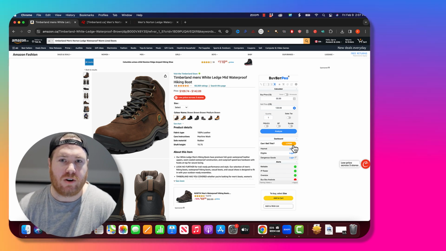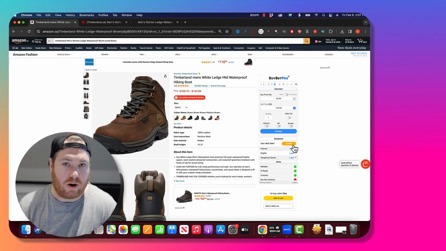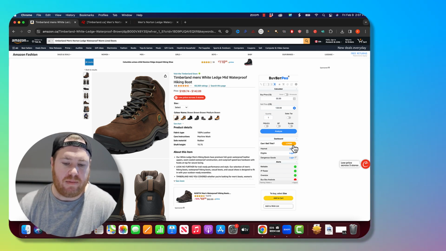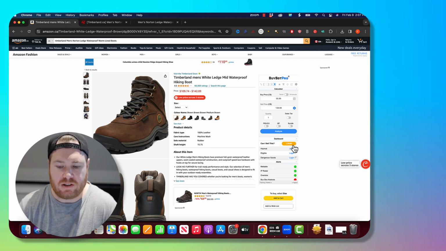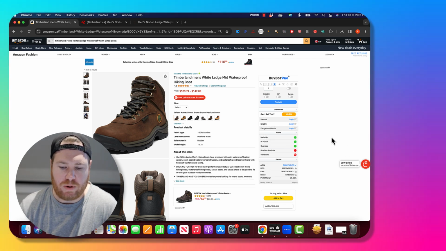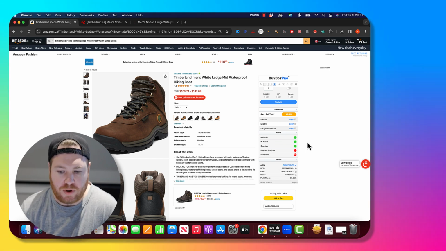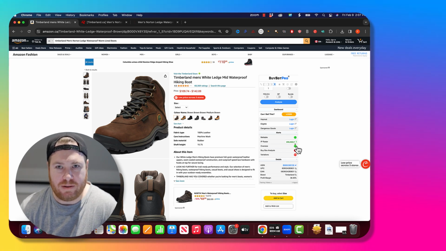Certain items on Amazon are gated, certain items are ungated. So if you were ineligible to sell it, it would be gated. If you were eligible to sell it, then it would be ungated. So as long as it's ungated, then we'll move on. Now we will check the alerts. So is this a meltable item? It is not meltable. Is it going to have any IP issues? No known. Is it oversized? Unlikely. It could be, potentially, depending on the box size, but most likely not oversized.